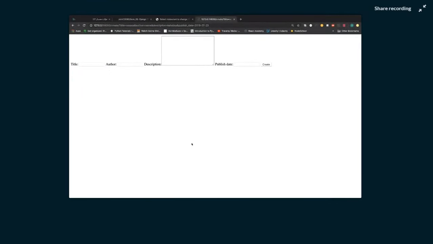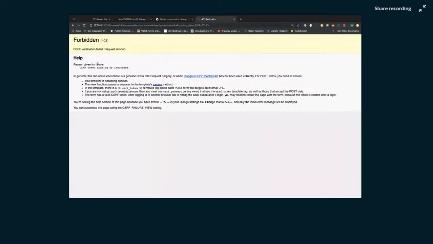Let's refresh. You don't need the action. It says reason given for failure, CSRF token missing or incorrect.